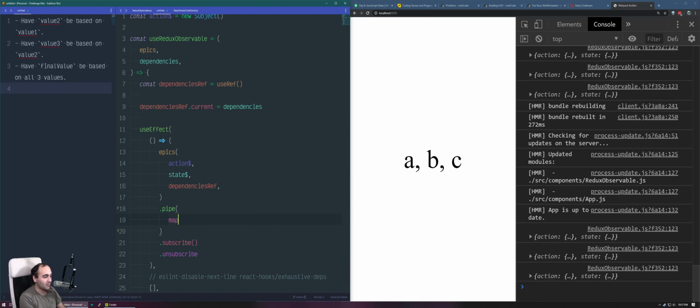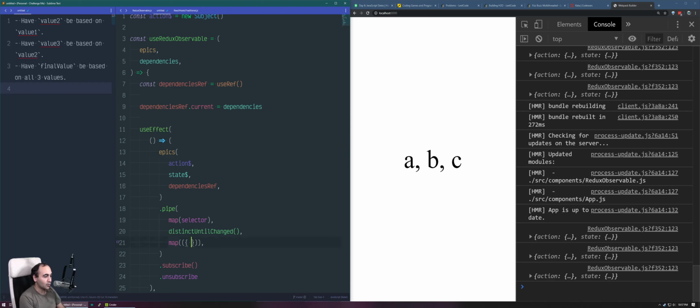You're going to have to map to a selector so you can pull stuff out, and then you have to distinct until changed, like that. So you're still going to have to do that when stuff comes in to make sure that it doesn't keep going through your pipeline if nothing has changed. And then at the end, you're going to have to map to an action, some action, and pass the data into your action. So you'd have to do something special to it.